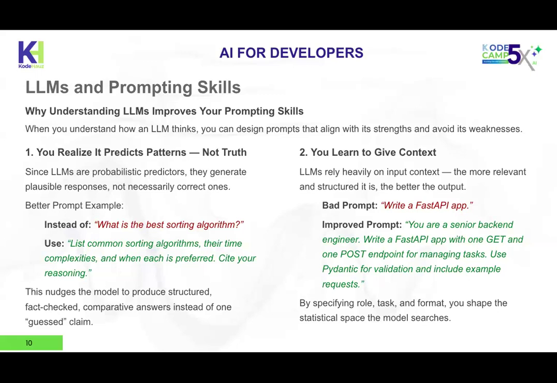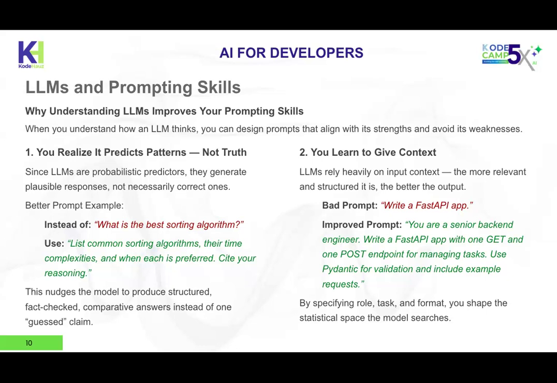So in order for you to get the best out of it, because it's predicting patterns, you have to give it a very clear and precise context. That is, you have to tell it very clearly what you want. You are not going to get much out of it if you are being very generic or very ambiguous. You have to be specific and detailed as much as possible. So that's the first thing.